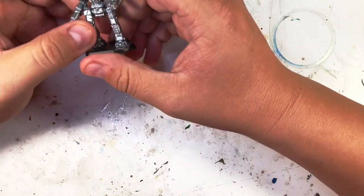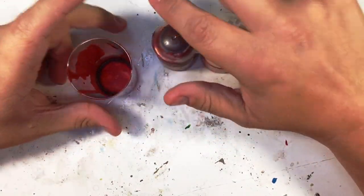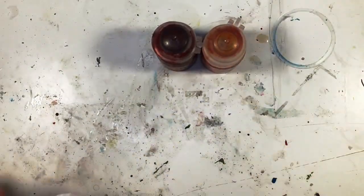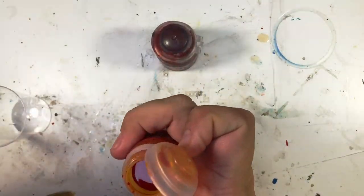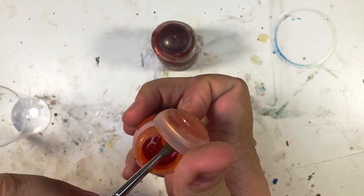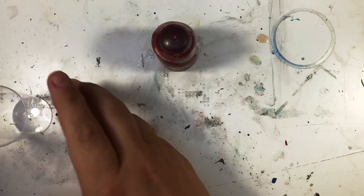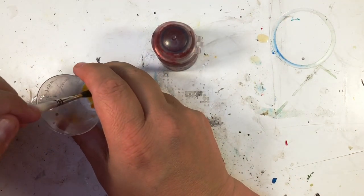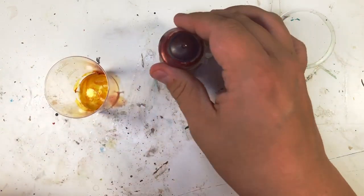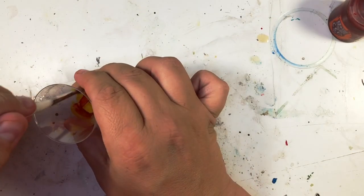Alright, now with the mech all dried and, well, very shiny, we're going to mix up some contrast paints. This is one of the few times I actually turn away from Army Painter, because for what I intend, they don't have contrast paints. I don't know if that's because Games Workshop took the reins on that, or if it's just that no other company feels it's worth the hassle. I don't know.